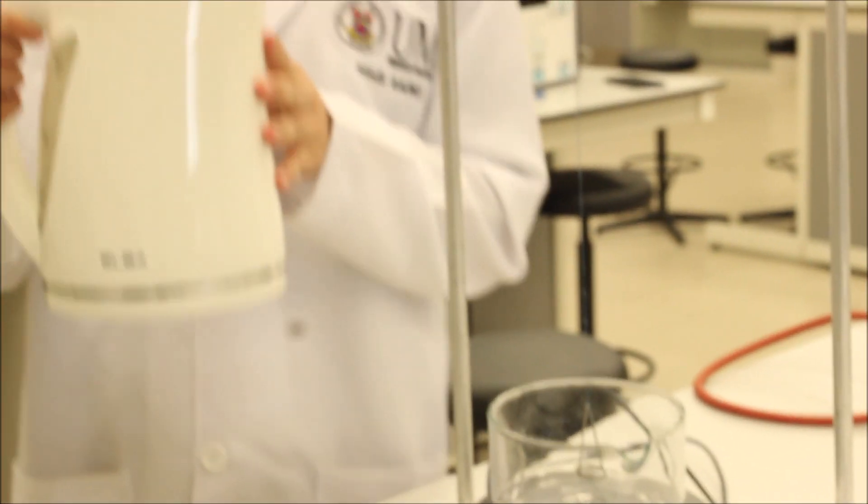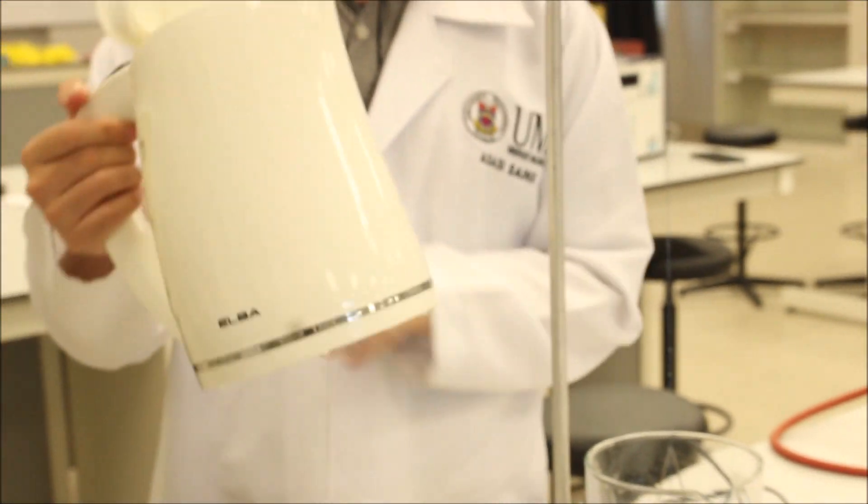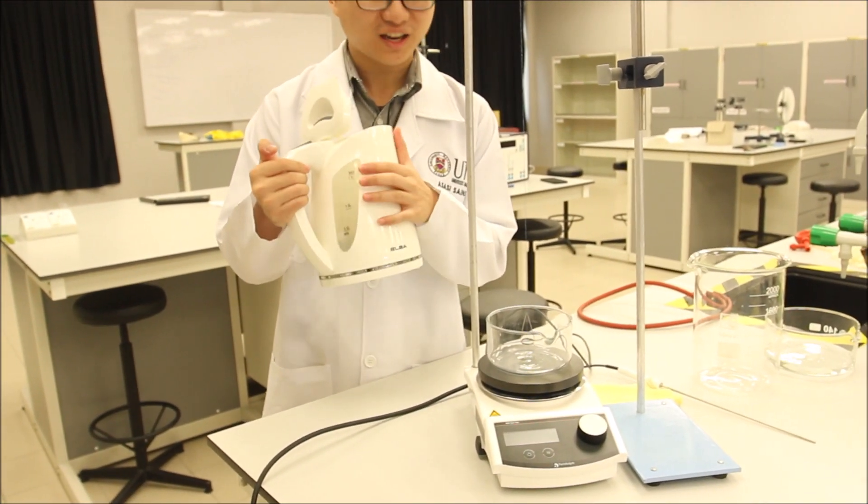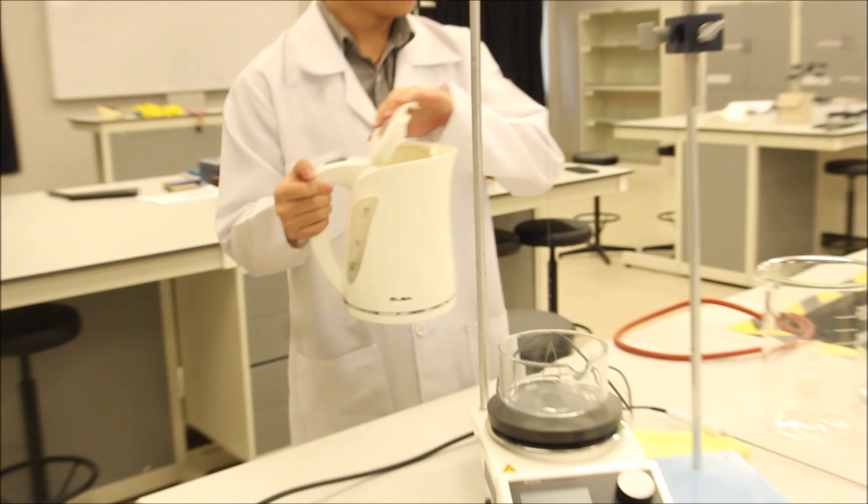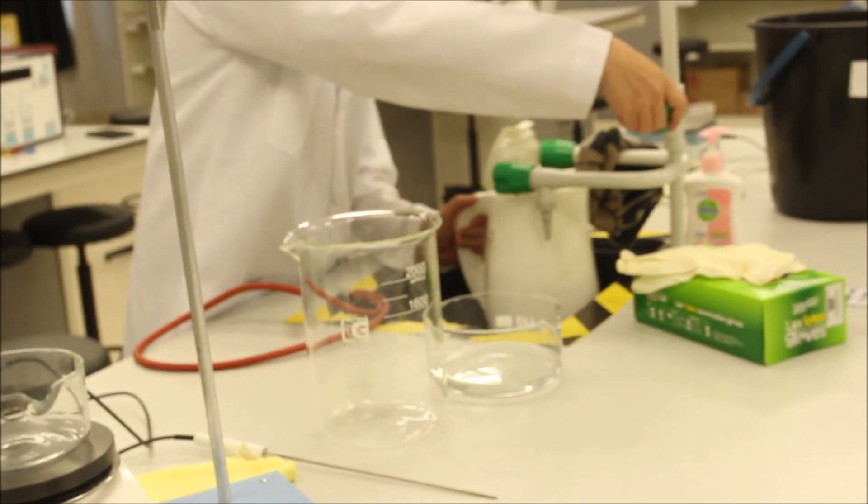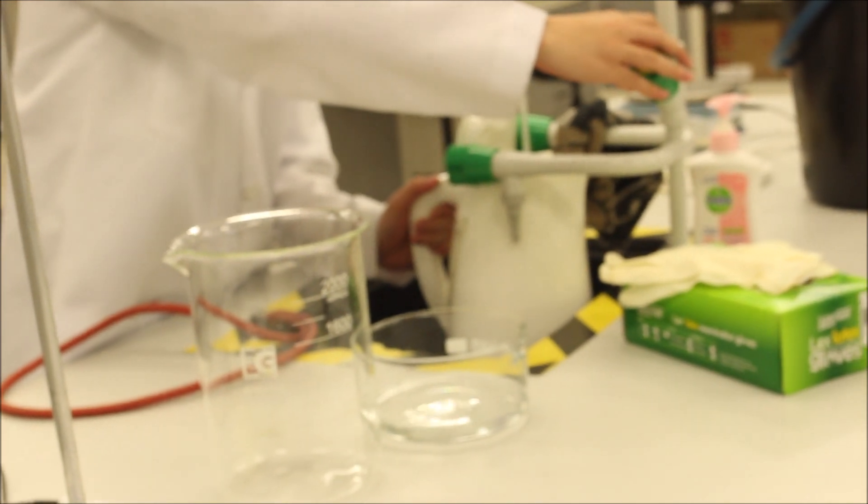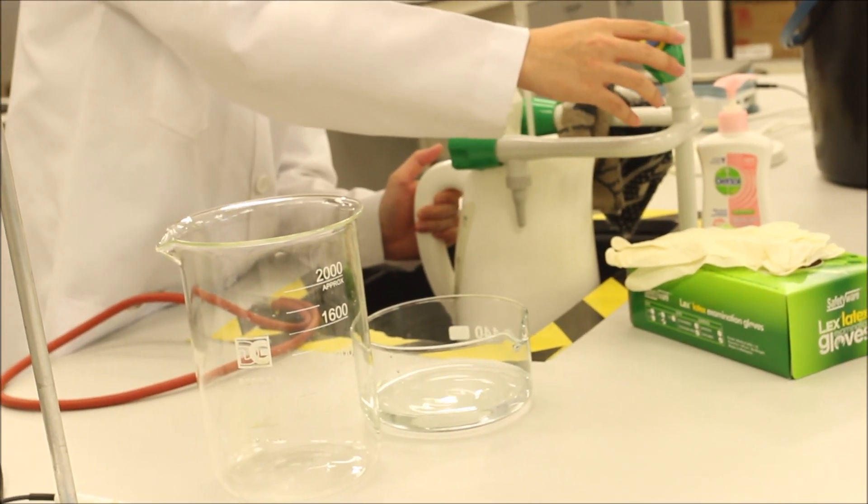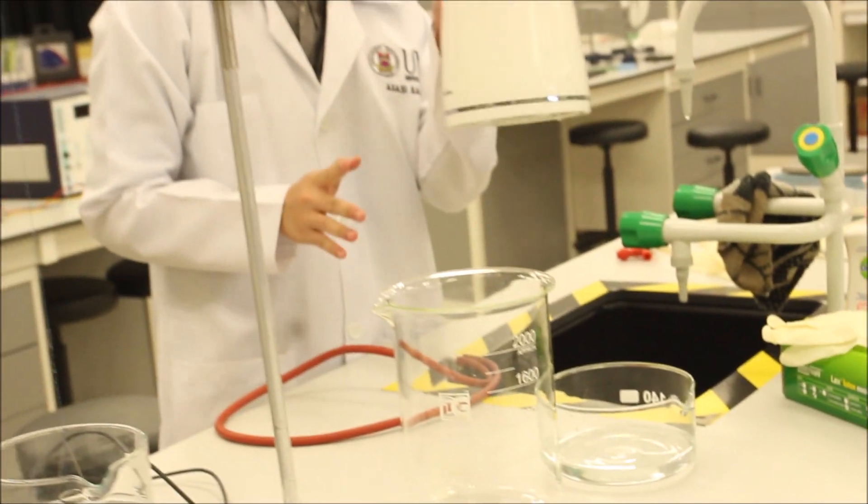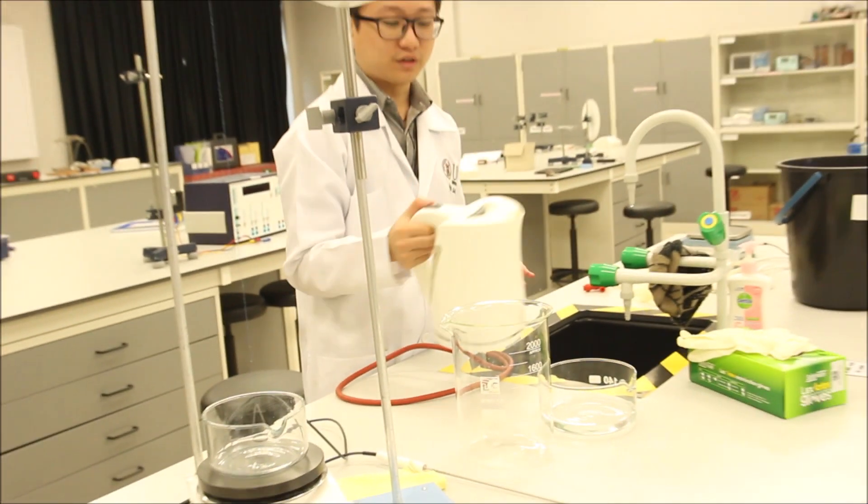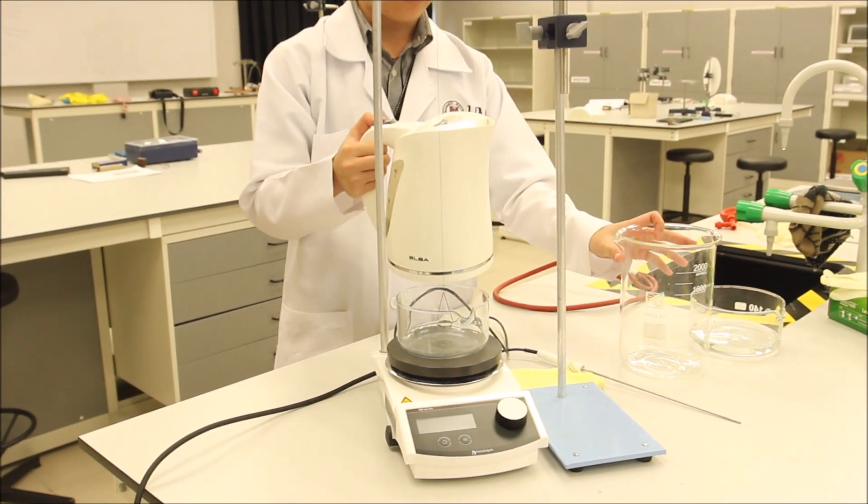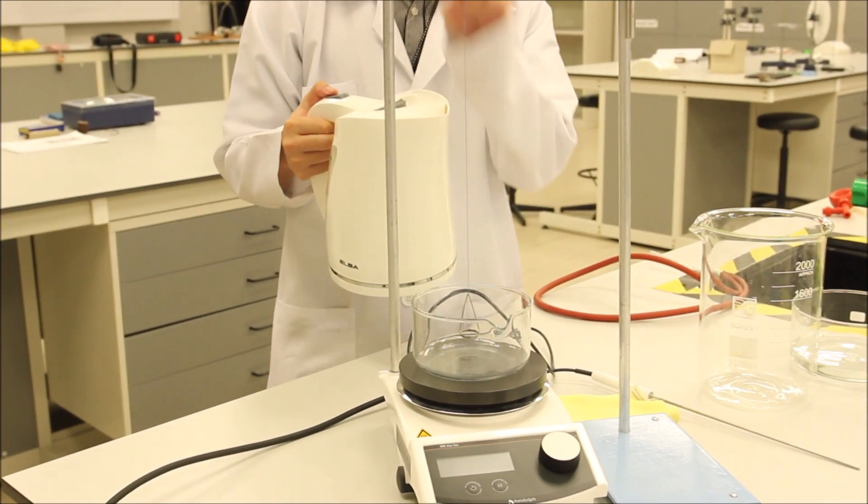Take your heater, and then for your heater, fill it up to a maximum of 1.7 liters, though it is advisable that you don't exceed the maximum. Fill the water, go to your tap water here. For this experiment, just assume that I already fulfilled all the required conditions. Once I have enough water, heat it up to 100 degrees Celsius. This is boiling water. Assume that I've already boiled it. In the experiment, you are supposed to boil it.